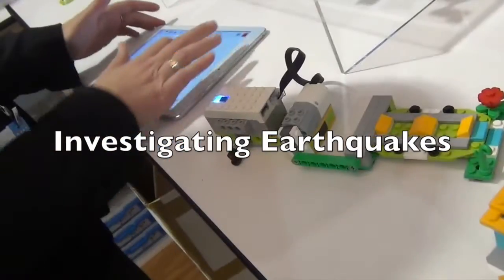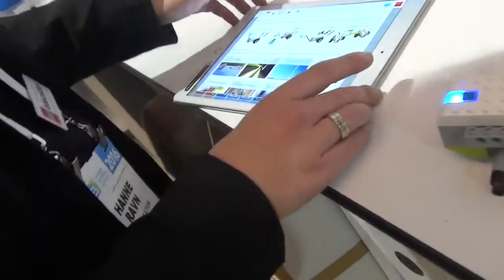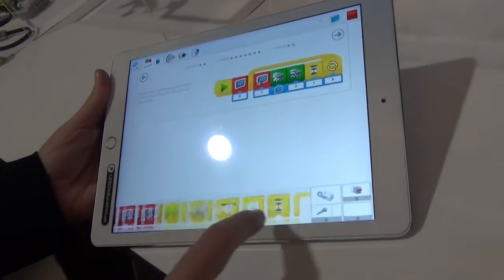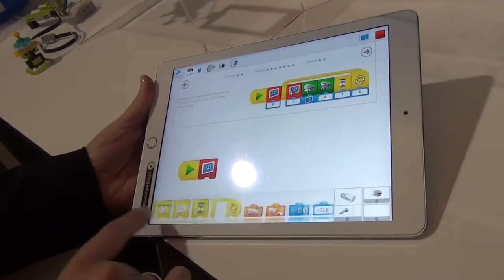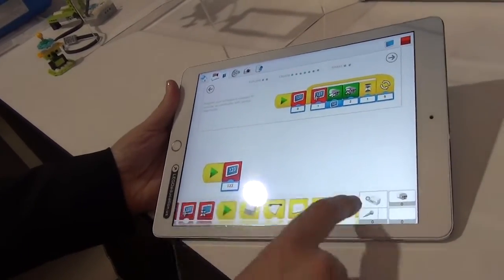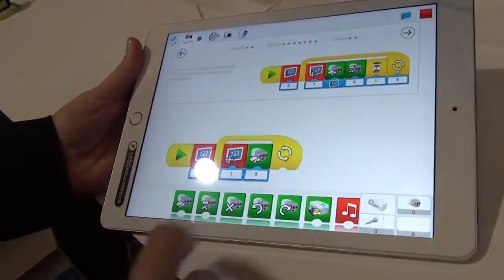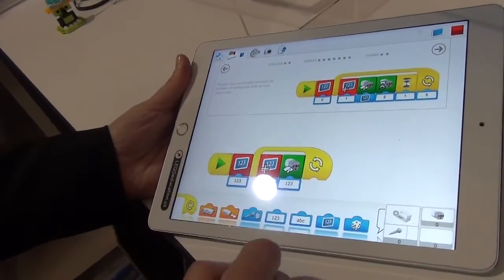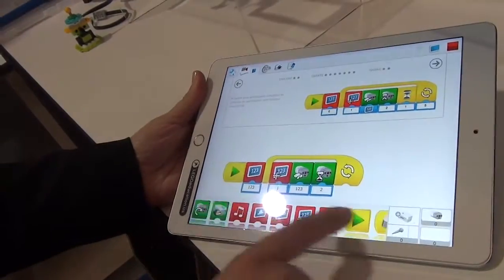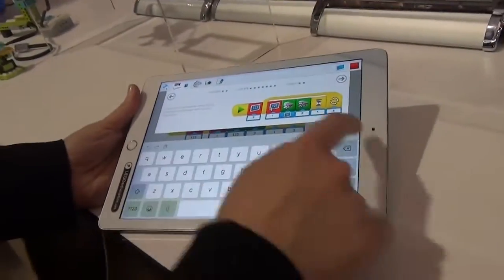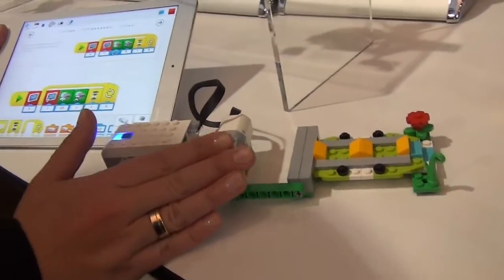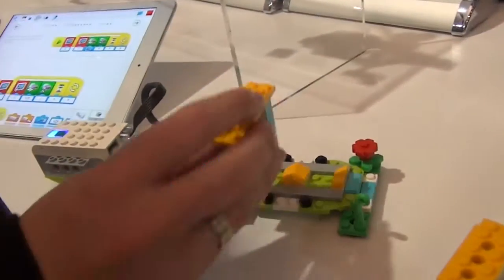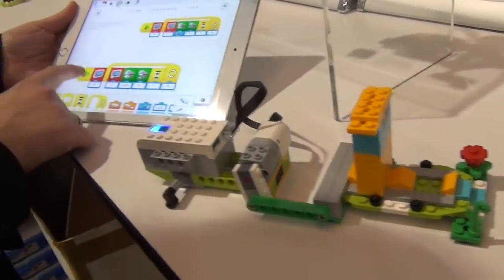One I think we should take a look at is actually one of my favorites. Just get it started. So this one is actually a project that is about physical science such as structures. Okay, let's see, it looks like this one. We have the model here. This is the earthquake simulator. What I will do now is I'll try with a house. I'll put it here and try to press play.